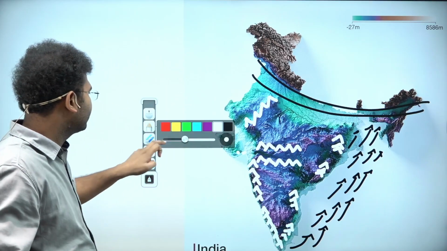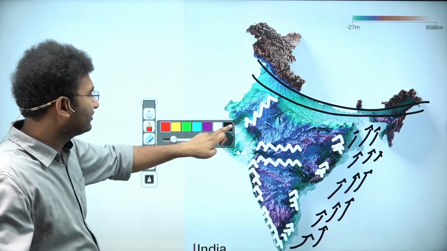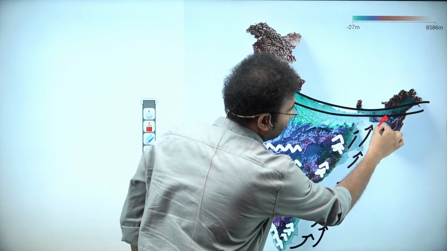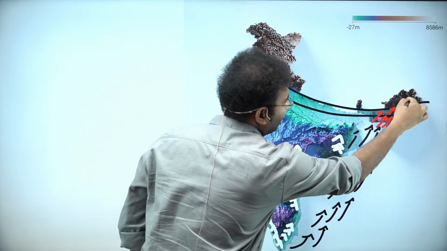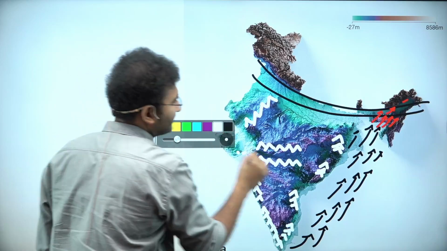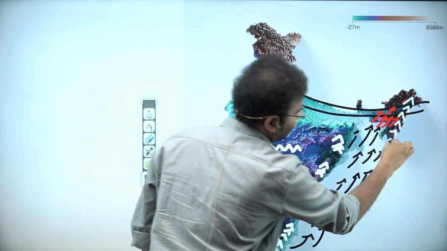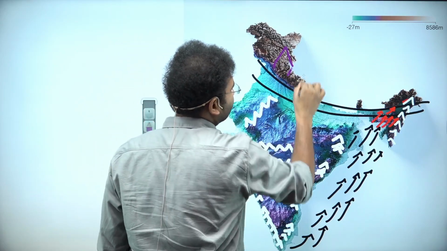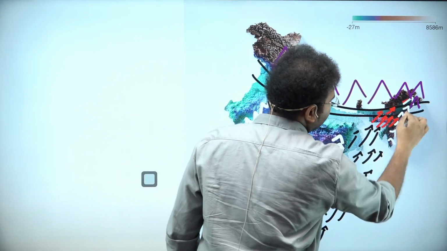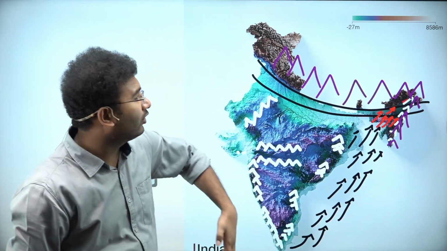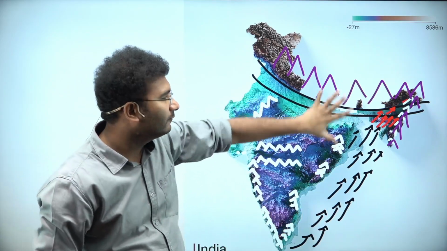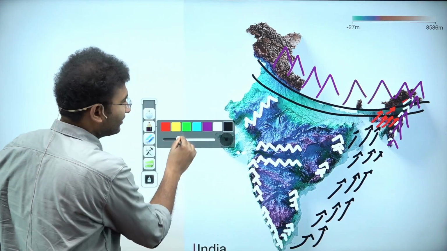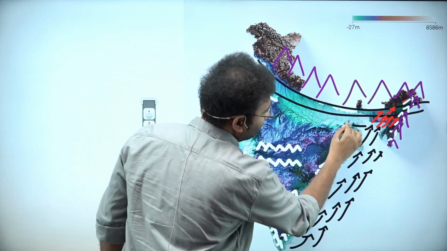In the due process, you will come across the distribution of this wind system. Now let me draw this distribution. So first the winds go to the northeast and they get hit by the mountains which are there on the northeastern side and they get trapped. And even on the north you have these tall Himalayas. So that's why your monsoon winds cannot cross over the Himalayas. They'll go to the ITCZ zone, they stay there, and once they are hit by the northeast, slowly they are going to move towards the east.